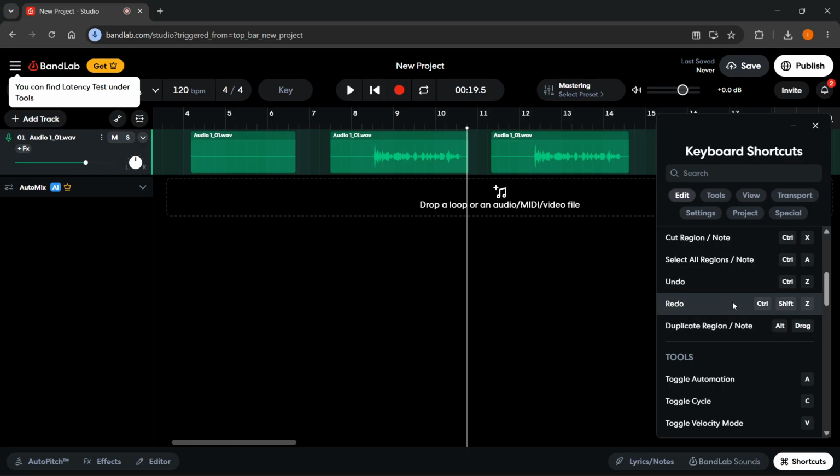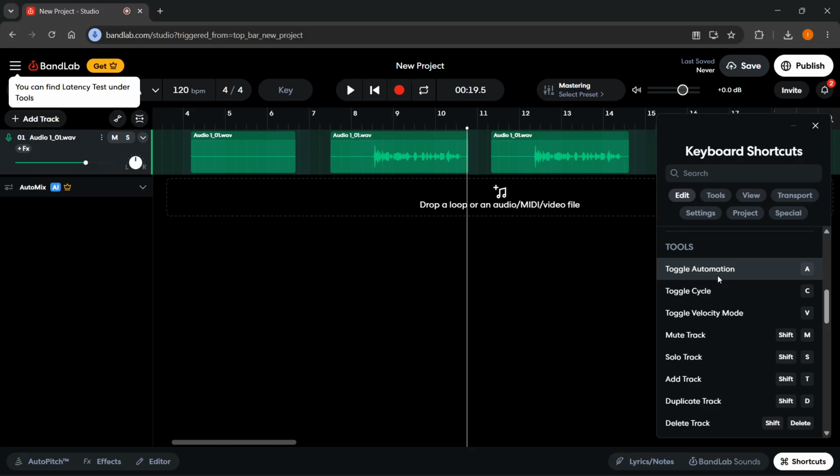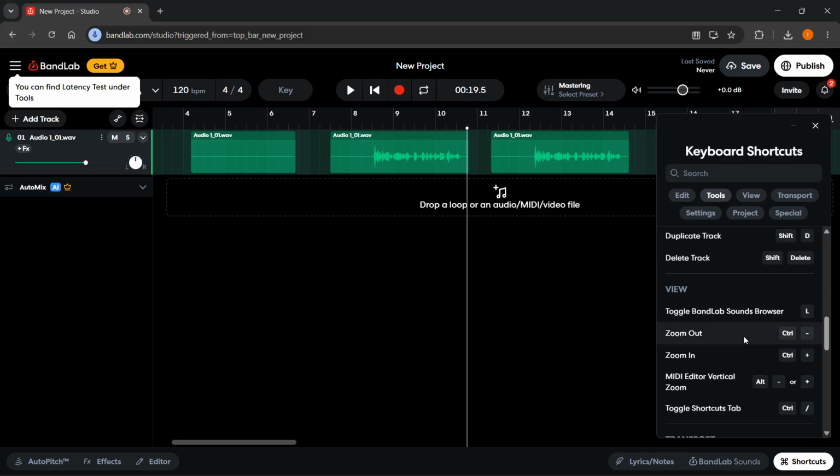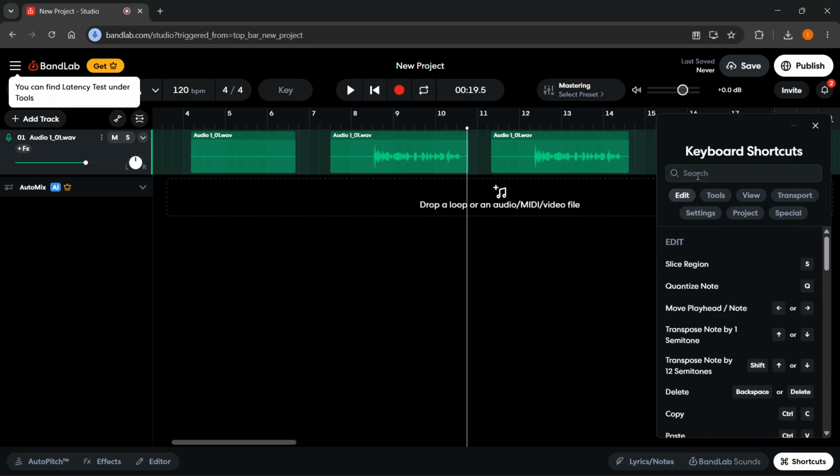Okay, there's a bunch of different ones. I'm not going to go through each and every single one of these because I'm sure you can do that yourself, but that's essentially how to use the keyboard shortcuts. It's not complicated. Just open the project, go ahead and find the shortcut you want to use, and then just go and use it. If you want to search for one, you can click up here as well, and of course search for it.